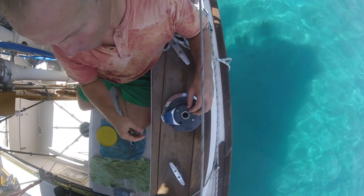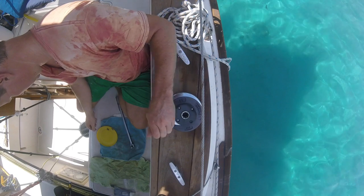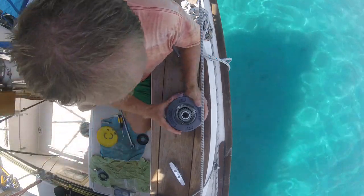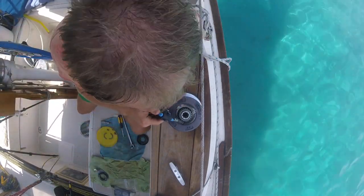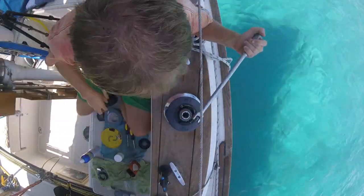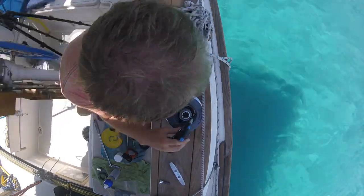We had serviced our main starboard winch several months ago after it seized up on us, but we hadn't gotten around to servicing the one on the other side. But after hearing some awful noises from it recently, we decided it was time to open it up and give it a clean. The only problem was that it was proving to be extremely challenging to open up.